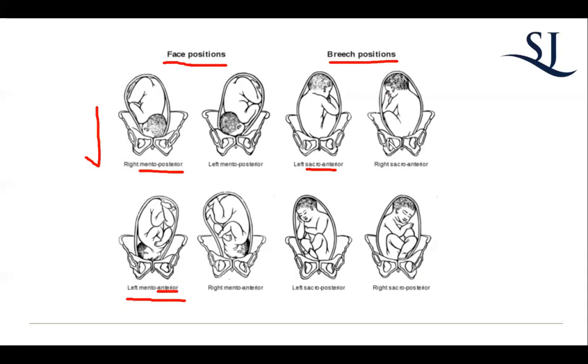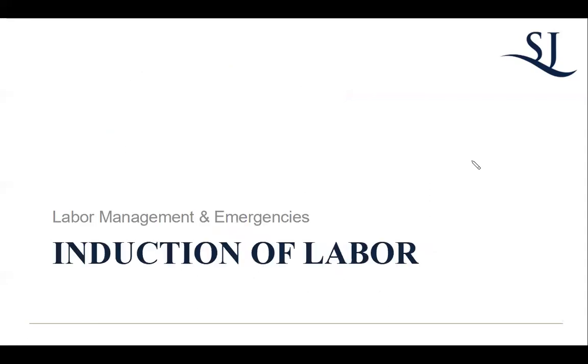Breech presentations, if you have the legs flexed straight up, that's frank breech. Complete is when they're both bent at the knee. And footling is when one is prolapsed and the other is bent. Either way, around these parts, you're going to do a cesarean delivery. There are some exceptions to that, but for now, we'll speak of it that way. Any questions with that? Now we're going to actually get into how you manage these things.